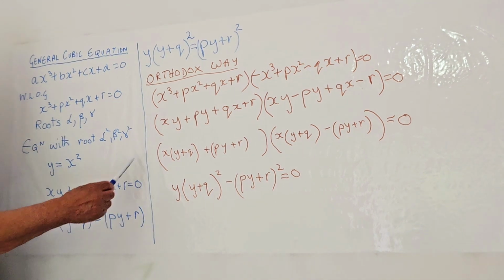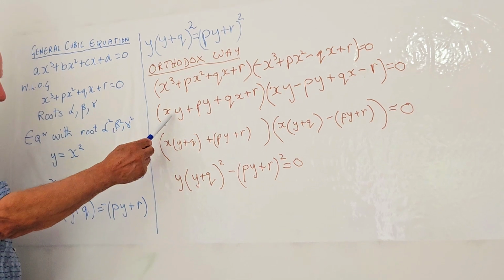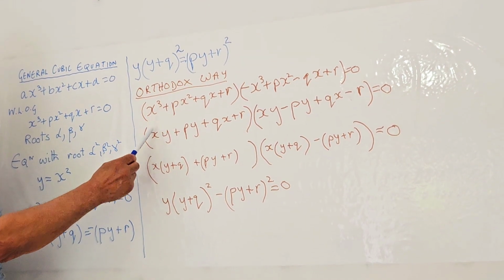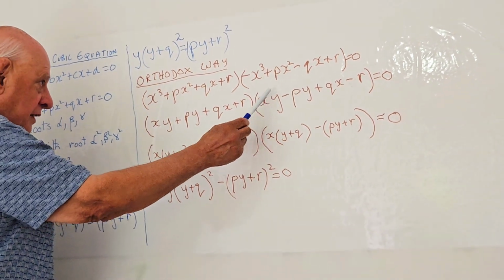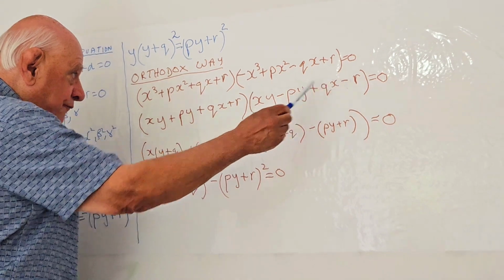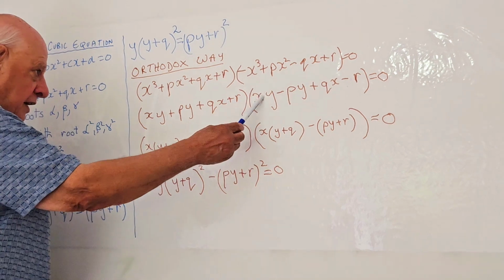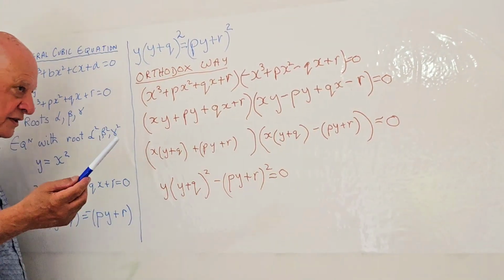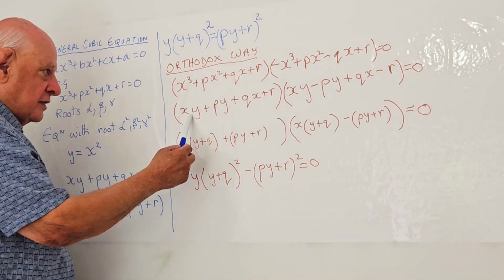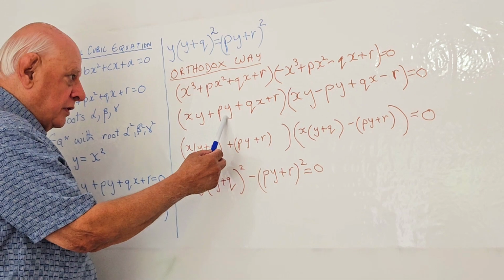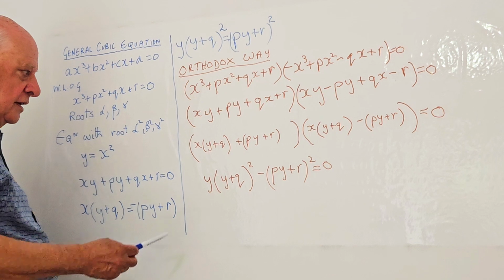All I've done in the next bit is replace x squared by y, so I get xy plus py plus qx plus r, and the same here, but I've changed the signs of everything just to make life a little bit easier, which is permissible, because if I multiply this by minus 1, I have to multiply that by minus 1, and it still remains 0. Then that becomes almost the same as we got here, xy minus py plus qx minus r. And now we'll group the terms together.